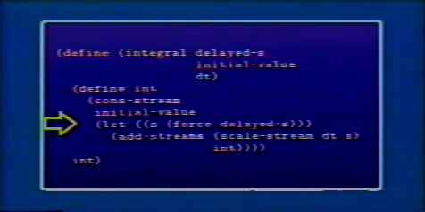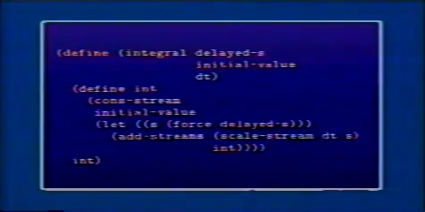Well, the little thing it's going to define inside of itself says, I'm a constream, the initial value is the initial value, but only inside of that constream. And remember, there's going to be a hidden delay inside here. Only inside of that constream will I start looking at what the actual delayed object is. So my answer is, the first thing's the initial value. If anybody now asks me for my tail, at that point I'm going to force that delayed object, and I'll call that S, and I do the add streams.